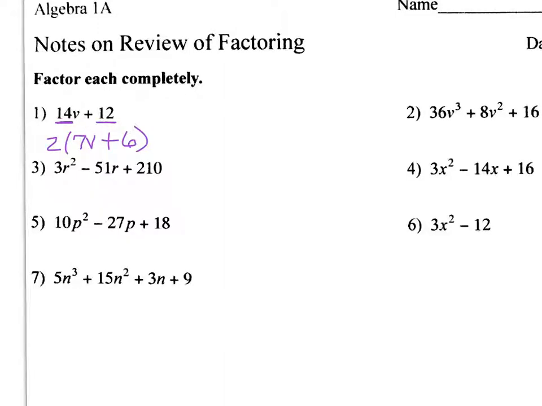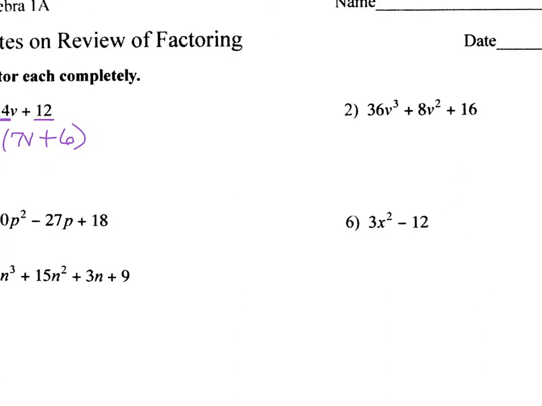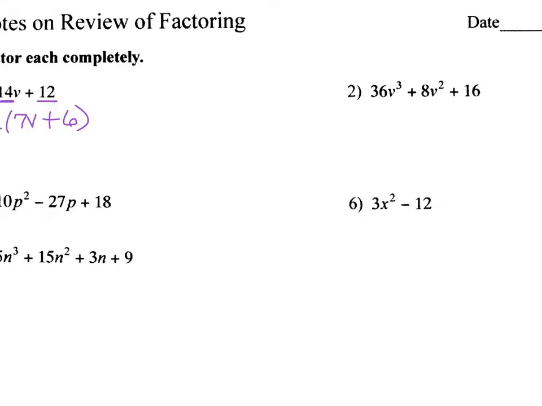Okay, so let's take problem number 2. I'm going to try to cover up some of these others here so we don't see them as we go through them. So problem number 2. Again, always look for GCF. Try to think what's the biggest thing that'll go into them. Now in this situation, because we have 3 things, I can just slide this over a little bit so you can see it. You always look for a common variable. Well, in this case, this does not have a v, so you can't take out a common variable. So all we can deal with here are the numbers, 36, 8, and 16.